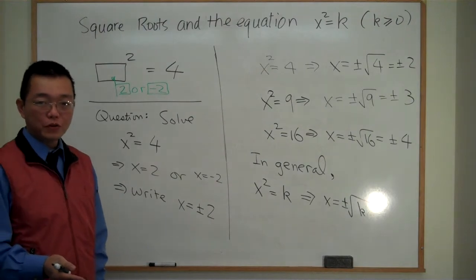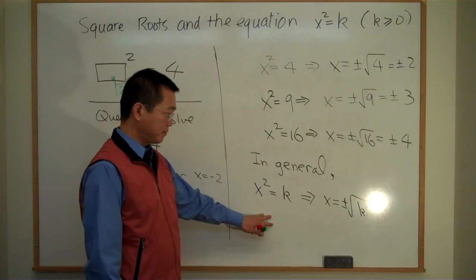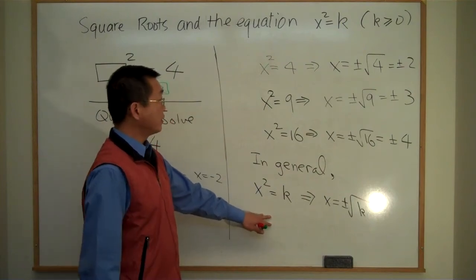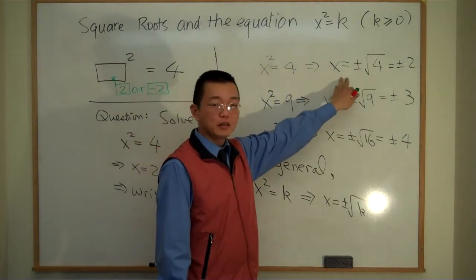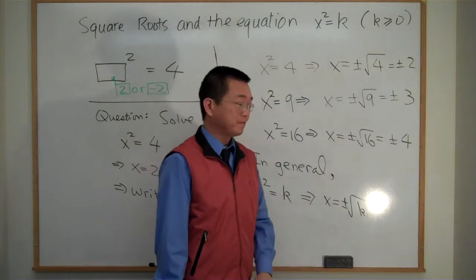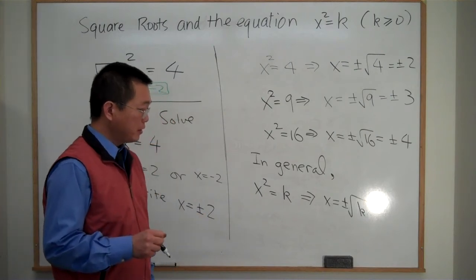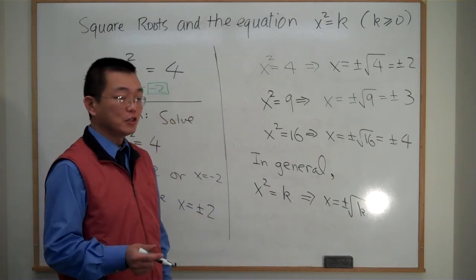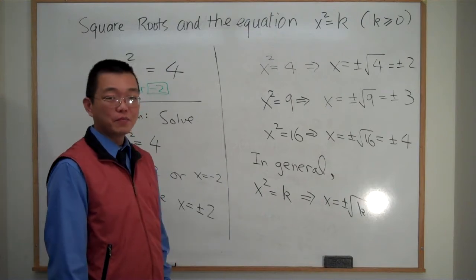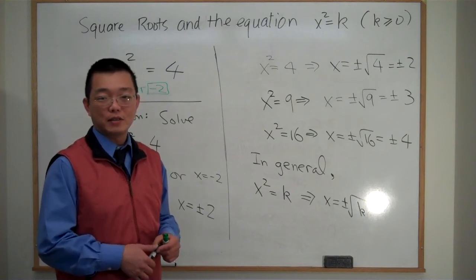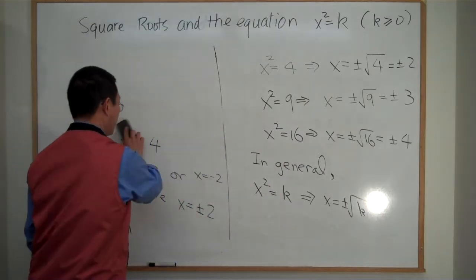Now note that this k refers to anything, and this equation really describes the pattern that we have observed earlier, which is when x squared equals a certain number, x is always plus minus the square root of that number. Now for simplicity in this situation, we would like to assume k to be positive or at least 0. Now that requirement can be dropped in the future. Now let's also give you another remark.